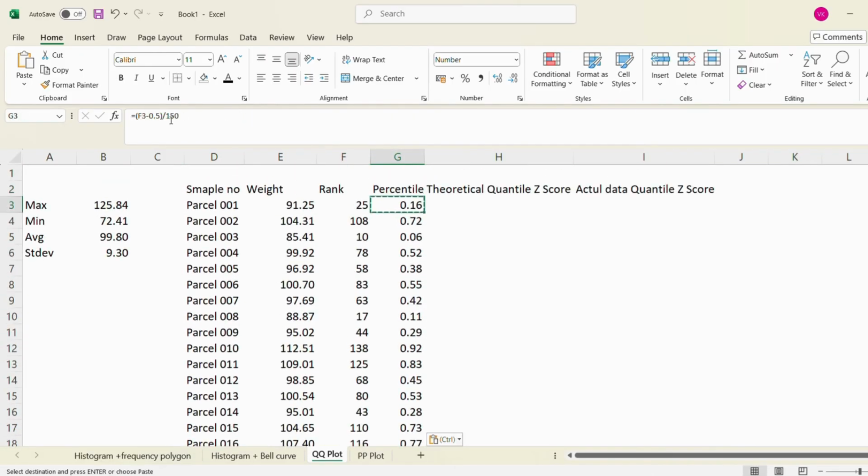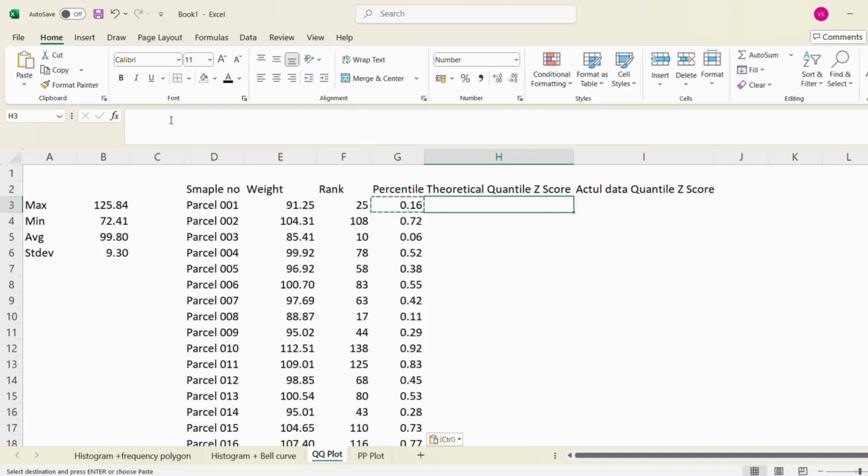So now what we got is, we have got the rank for a particular data point among the 150 data points from which this data point is taken, and for that we have calculated the percentile. Now for this particular percentile, what will be the theoretical z-score? The next terminology that we have to understand here is called z-score. What is z-score? So friends, if you want to understand what is z-score, again I have made a video on what exactly the term z-score means. I have made a small video, less than a minute video.